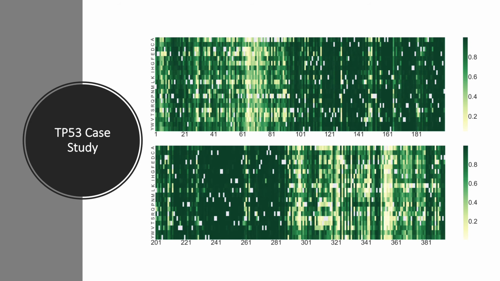We conducted an additional case study by applying LYRUS to TP53 protein. Based on our prediction displayed in this heat map, the region spanning position 100 and 290 is predicted to be highly pathogenic. This region contains the core domain of the TP53 protein, and mutations in the core domain can result in the loss of DNA binding activity. Additionally, more than 80% of somatic TP53 mutations in human cancer occur in this region. These findings validate our prediction.